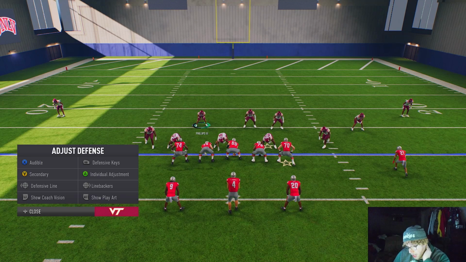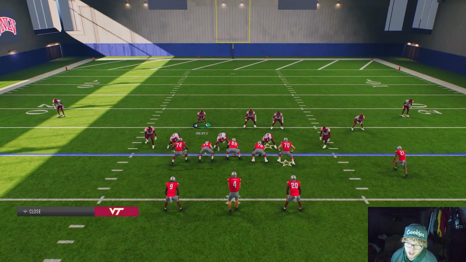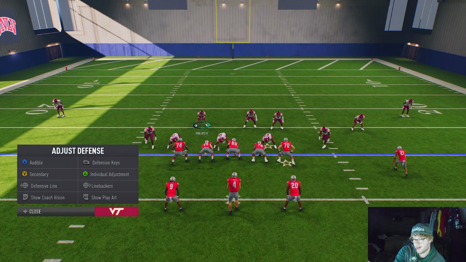Just always keep that in mind when you go against those offenses with two backs in the backfield, because usually how the little RPOs work out of it, it's either going to be, for example, right here to this right side where all those receivers are, or if it's one where the tight end's kind of in the backfield, he usually slides across the line. So just kind of keep all that in mind.